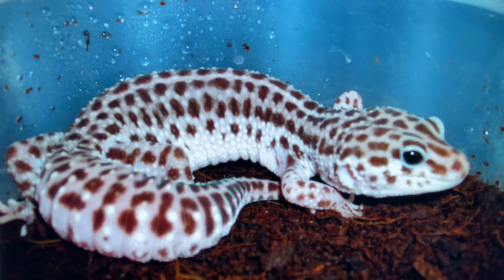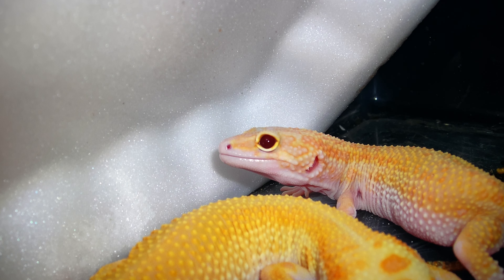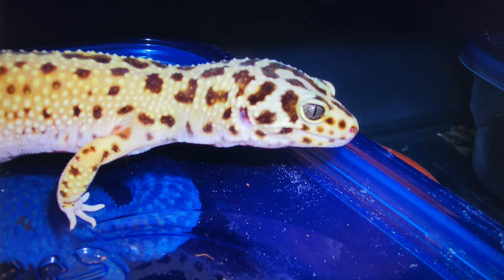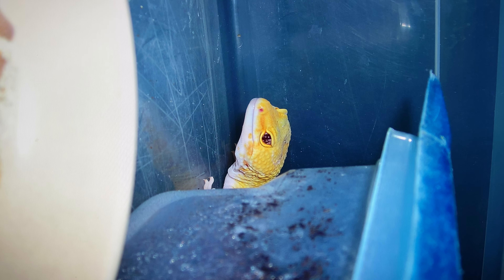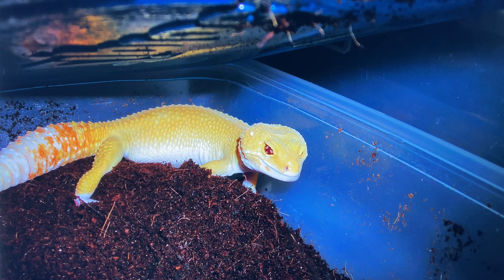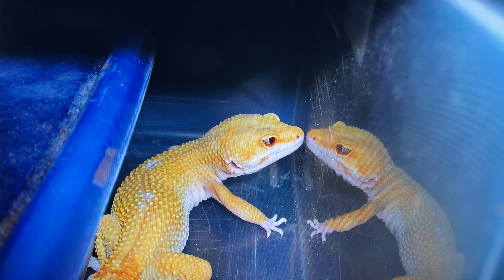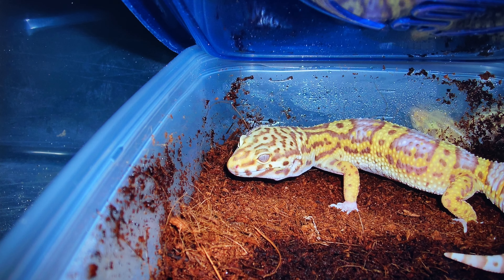Hopefully we can scroll through some of these. One of the first Super Snow females. This looks like a Raptor female I had. Another Raptor female with solid red eyes. This is a cool eye shot of an animal — and then trying to zoom in just made it worse. The Marble Eye animals just look so cool on a Tremper Sunglow — that's probably the best-looking Marble Eyes, honestly. Those are Sunglows without the Marble Eye, so you can see the difference. This is a Bell Albino — she was bred to the Eclipse that year to make double hets for the Radar project.